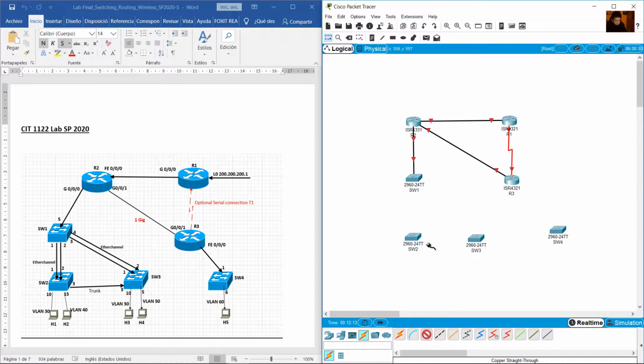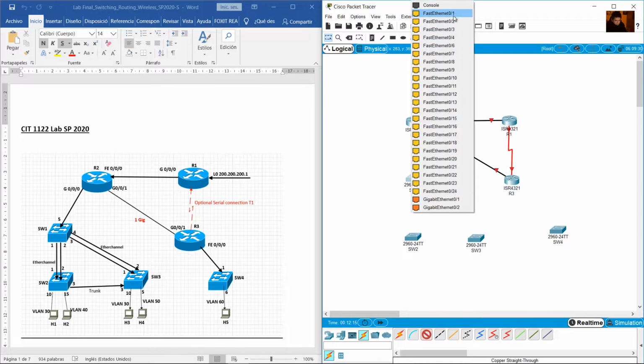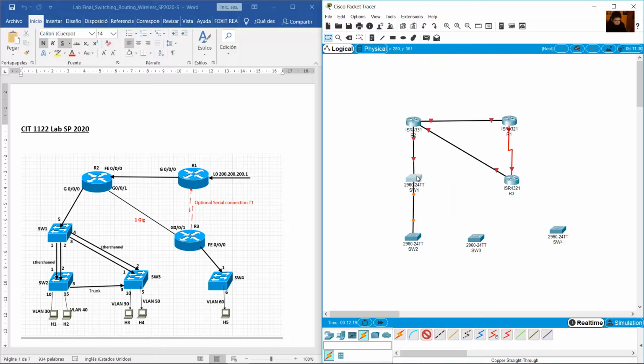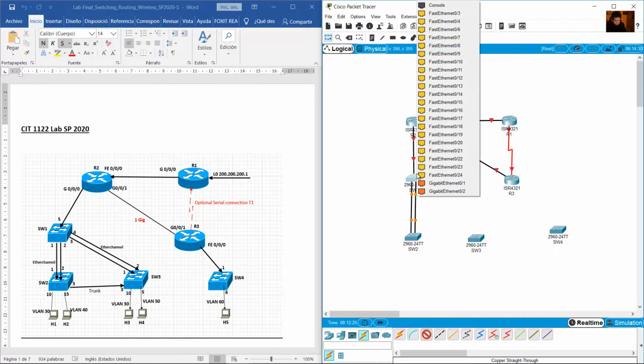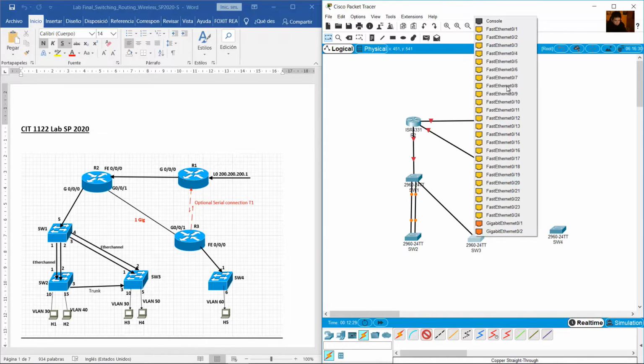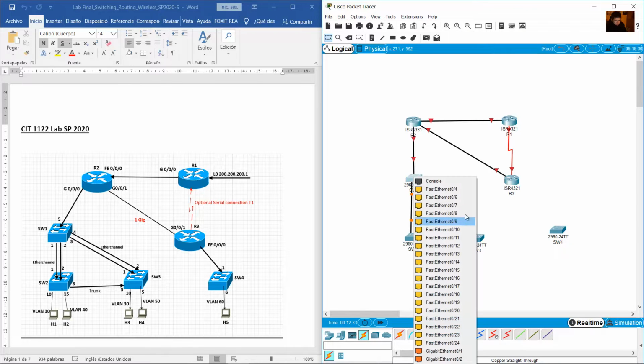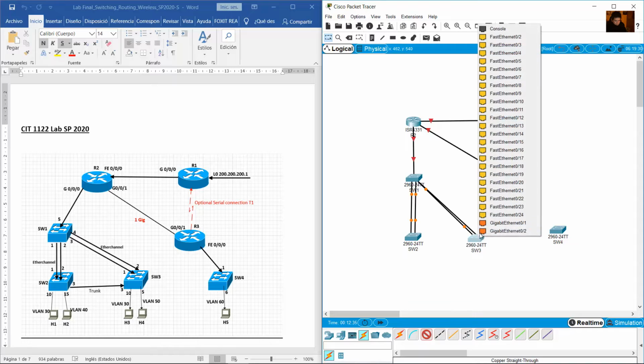Now connection between switches 1 to 2, 2 to 3, 3 to 1 and 4 to 2.